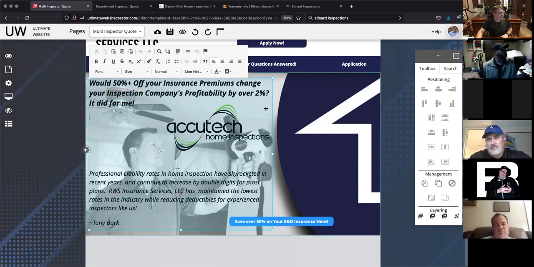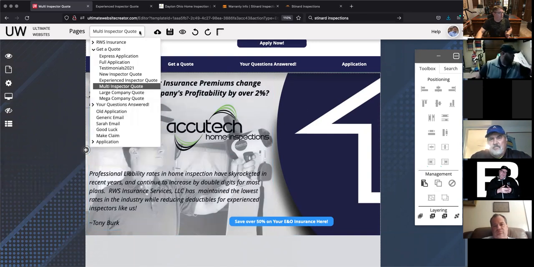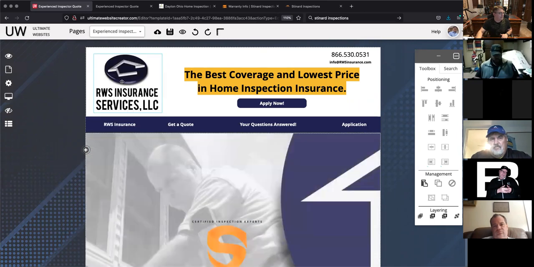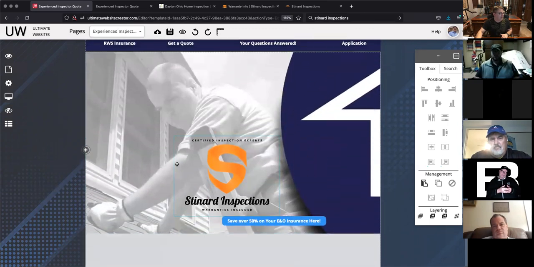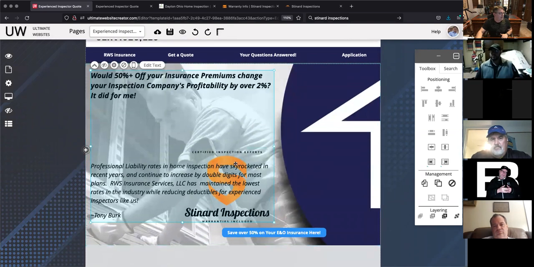But once you have something set, you want to keep that same look throughout the website. The easiest way to do that is just to grab one of your text boxes and copy that component, and then wherever you want to drop it, paste it. So we're going to go back to this experienced inspector, and we're going to drop that component in, and we're going to act like he says the exact same thing as Tony, but we're going to take that one layer down.